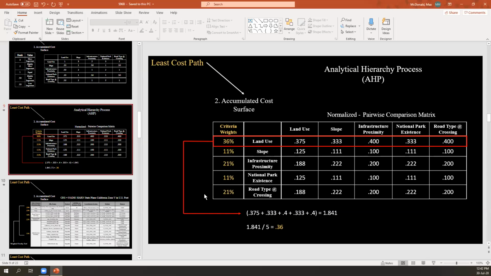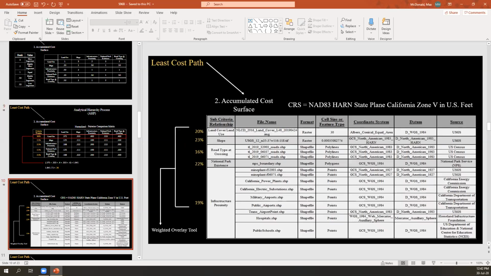In this case, I think in this slide, it's the land use one, but this is just an example. So the resulting pairwise comparison matrix that develops the criteria weights in this slide, you see that slope actually comes out on top by a margin. So depending on the ratings and the scale ratings, and for example, I use 1 to 3 here, you can use up to 1 to 9, like 9 being most important and 1/9 being the least important or shouldn't be considered. You can get more disparity in between these weights.